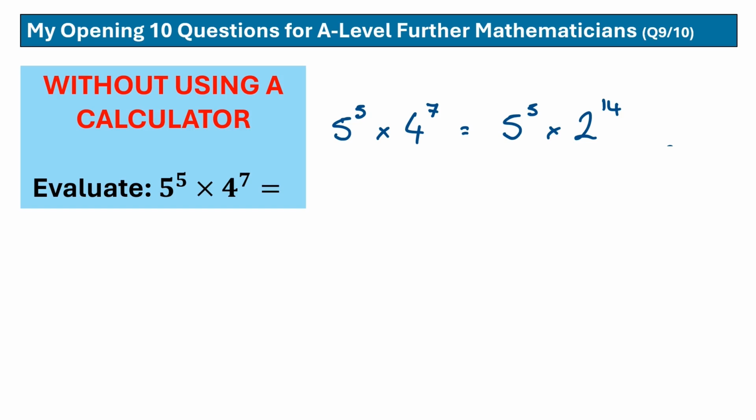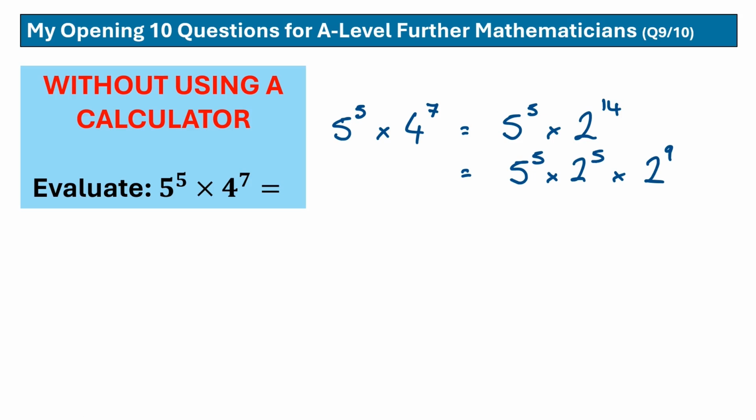Like I say, these should be skills we're absolutely fine with in order to get on with the course pretty simply. Now the trick, and I use the word trick often incorrectly, of course it's not a trick, it's a clever thing you can do to help you get to the right answer when you're not allowed to use a calculator, is I know that 5 times 2 is 10, and 10 is a really easy number to work with. So if I could borrow 5 of these 2's from the 14 and then deal with those other 2's later, that would help me. So I'm going to write this as 5 to the power of 5 times 2 to the power of 5, and then I've got 2 to the 9 left over.